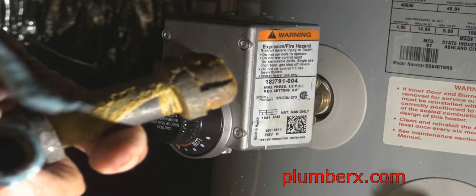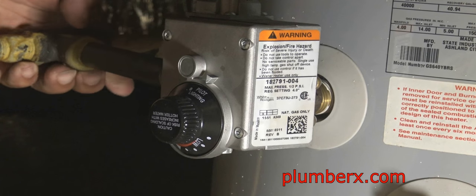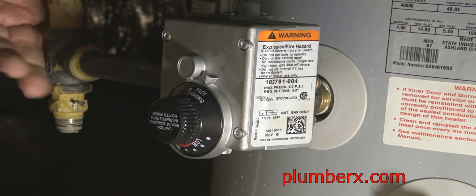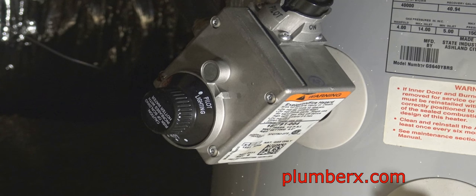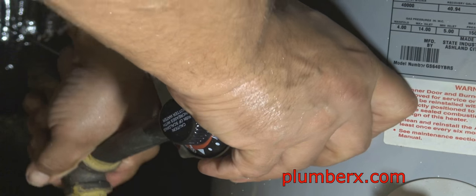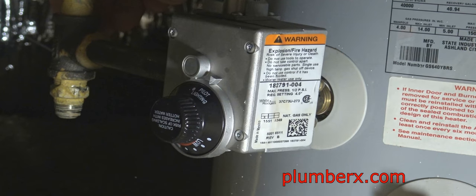Before I do that, I did put some True Blue. That's what the pipe dope is called that I use, True Blue. It's really good and strong and seals the pipe nicely. You can see how I use the leverage of the gas piping to twist the valve in place and tighten it down.